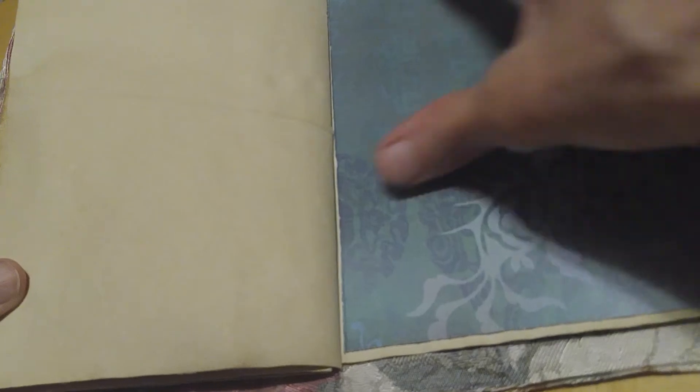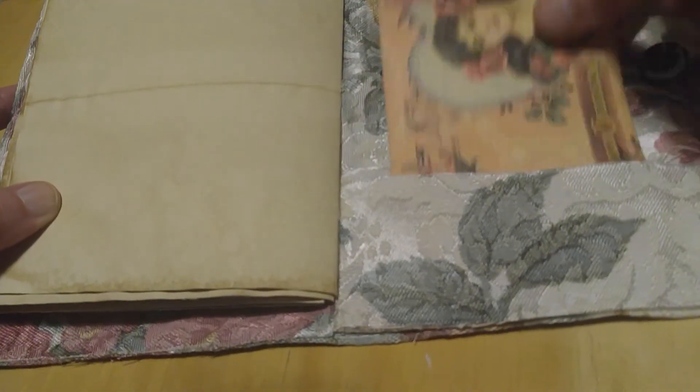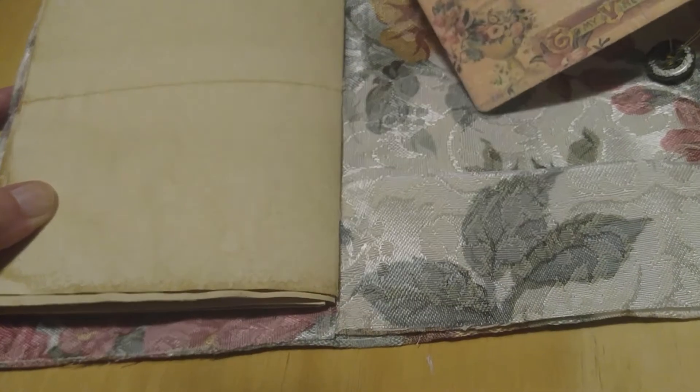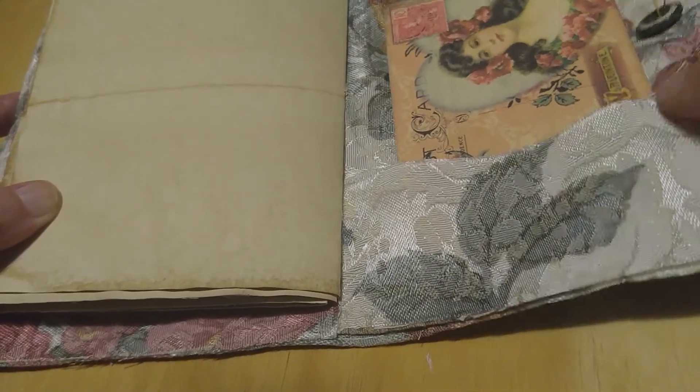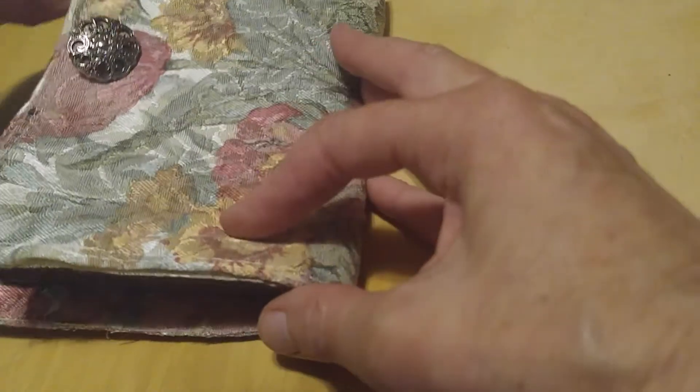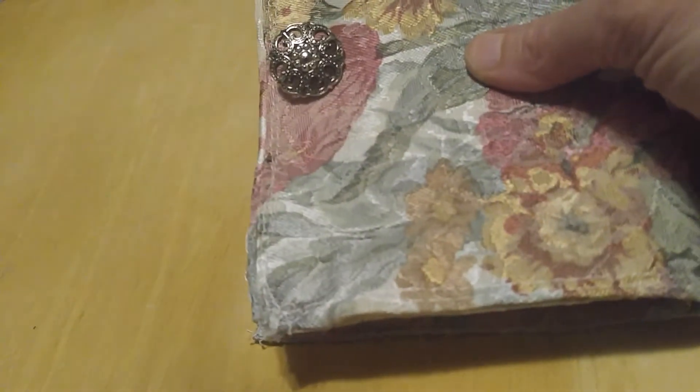The textured paper has a little ticket in it that I got from Sue Olson, and I've got some distress stuff on the back of that ticket. Next is some more of that nice textured paper and then you have another pocket on the back page, just a little button with a little vintage card I got from Sue Olson. And this is what it looks like on the back.